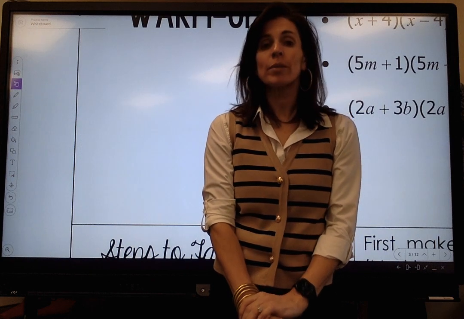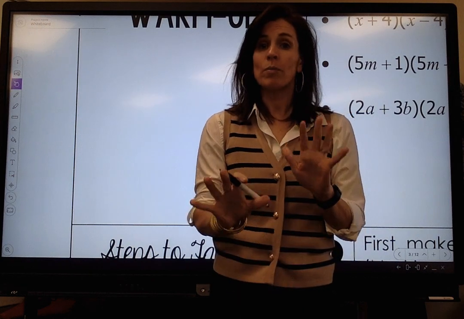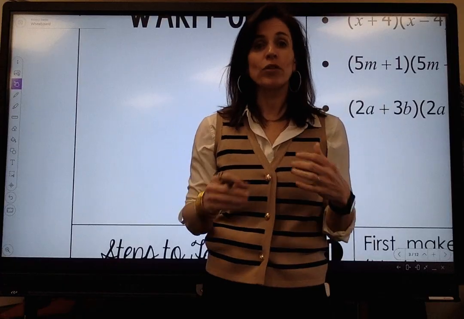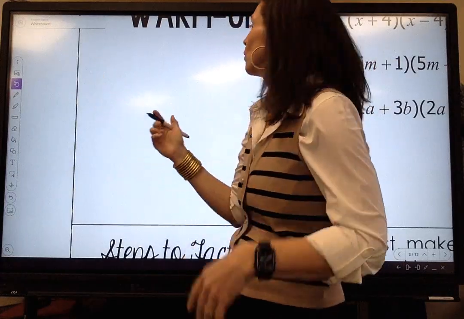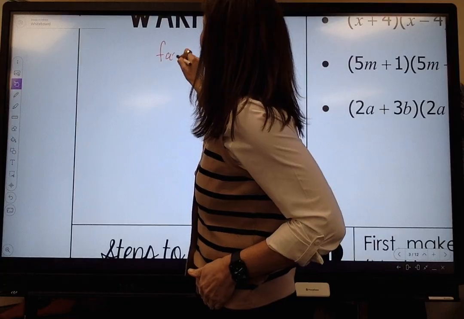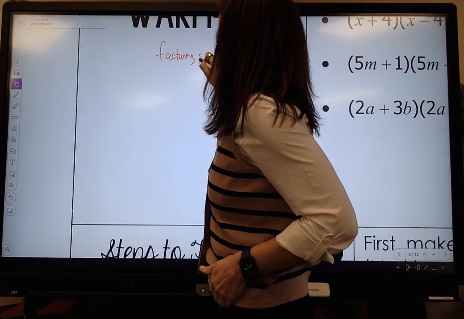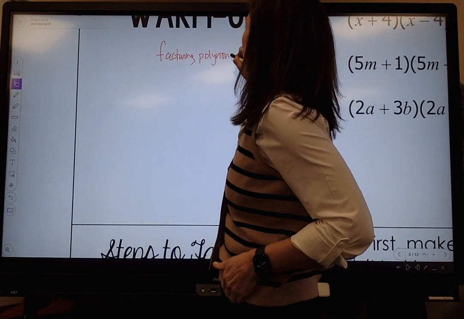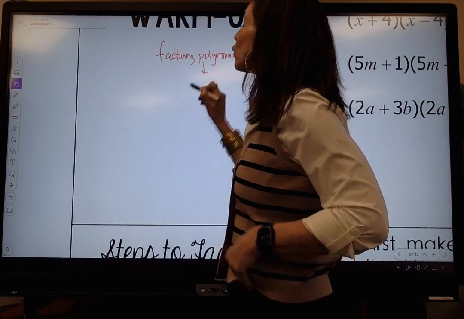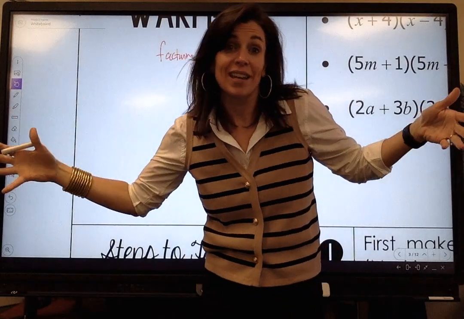In this section, we're going to be talking about difference of squares. Now, remember, in every lesson when we factor, I'm going to start out with the tree map. So you can see that when we are factoring polynomials, we have different methods that we're going to use. Remember, our first method is, is there a GCF?